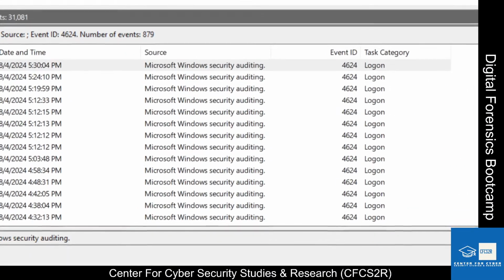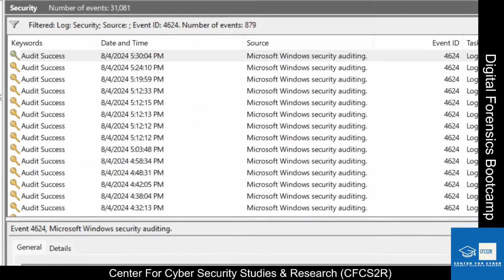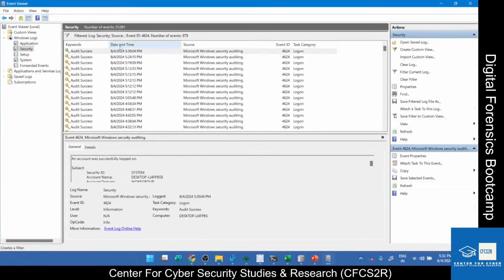Recently it has been logged on, because the thing is that it is not like I'm logging into the system, but my system is logging again and again into the Windows security auditing. So every time it is accessing anything, whenever I am accessing my command prompt, whenever I am accessing any of the applications, it is creating an event log. So you can see there are 879 event logs available.